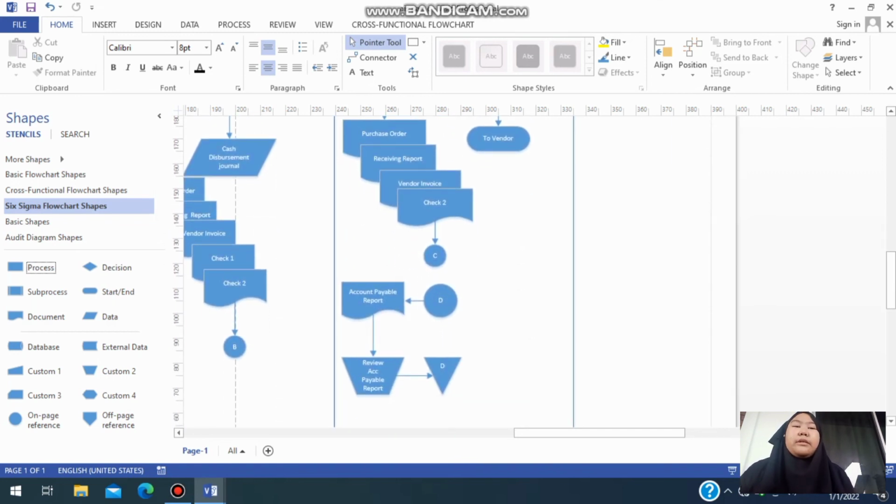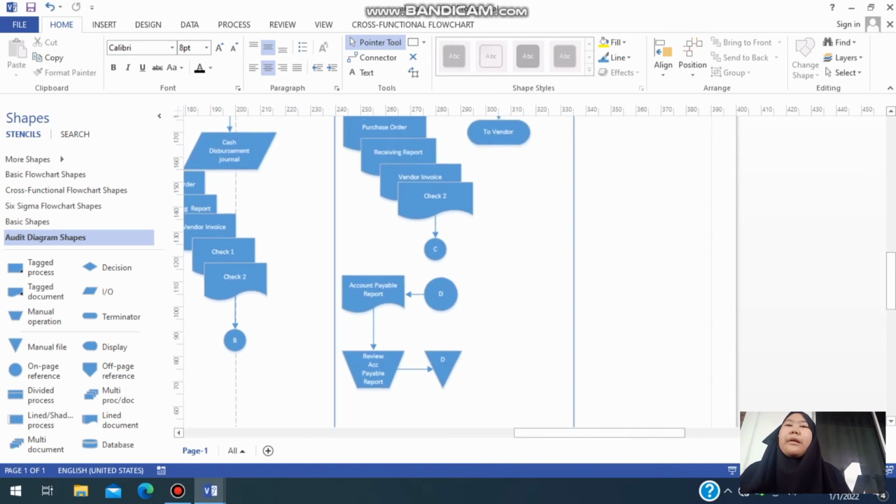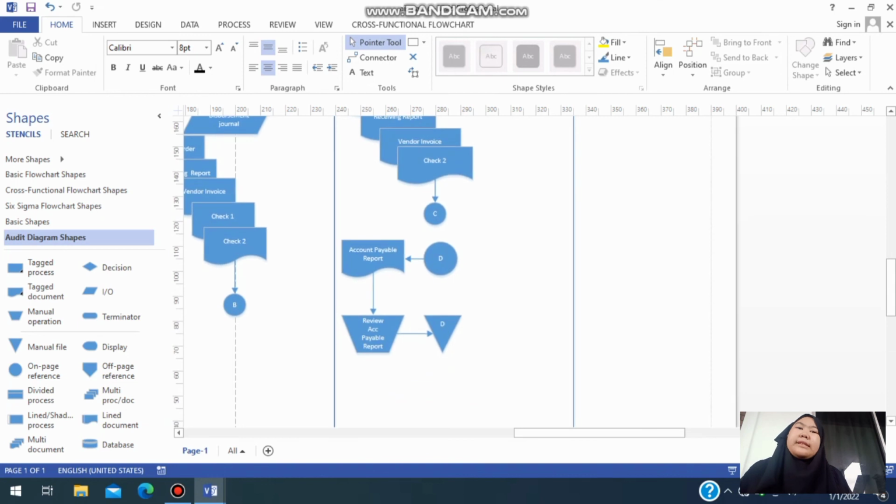Okay, symbol D. The symbol D we call one page reference. So the process goes to a comparable report. So this we call D. So the amount goes to a comparable report. So this one document and the flow of the data process goes to review a comparable report.